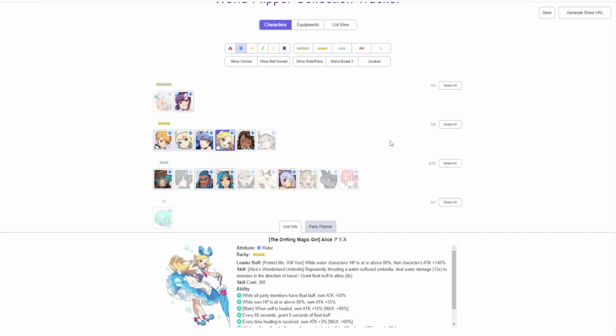Alice is a water unit. She is really strong because of her leader buff right here. While water character's HP is at or above 80%, that character's attack plus 140%. So this is a really good buff to make a team that attacks a lot with their direct attack. This can be a power flip team, or this can be just a pure direct attack team, right?